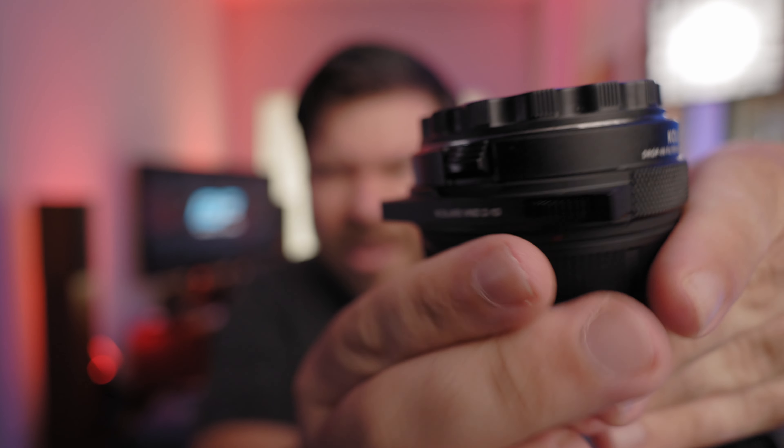As cheap as the Mikey is, it just doesn't match what Kolari did with the electronics - they did a really amazing job getting this to communicate well with both EF lenses and RF cameras. I couldn't recommend it enough. If you're in the market for a VND, unless you have a specific reason to get the Canon one or you want the Breakthrough filter that only works with Canon's adapter, they did a fantastic job putting this together. Overall, I absolutely love this adapter and could not recommend it more. If you have any questions about the Kolari adapter or the variable ND filter, please ask in the comments below.